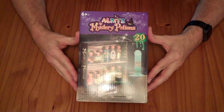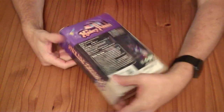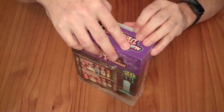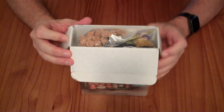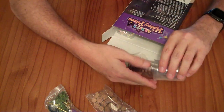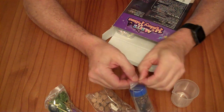This is the Altretz Mystery Potions Kit, specifically the Boy Potions 002 model. I received this from Amazon as a product for free to review as part of the Amazon Vine Voices Review Program. I have not been paid for this review and they have no editorial control over what I say.